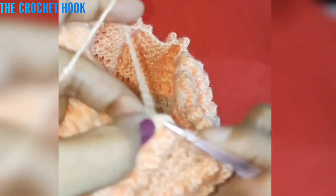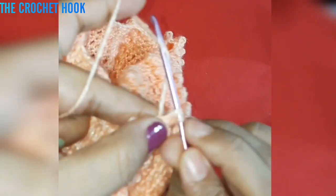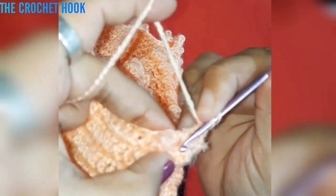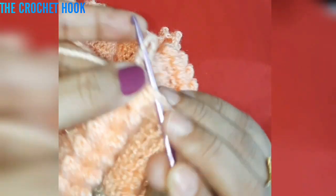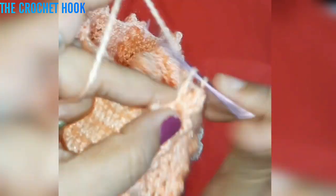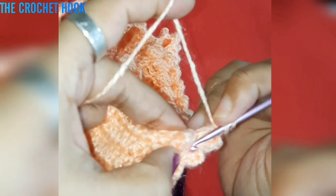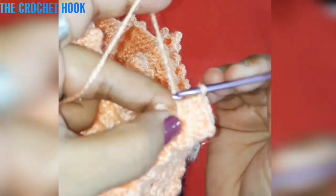And then here between this chain 1 space, work a popcorn pair the way we always do. Work 5 DCs. Create a popcorn with it. And chain 1. Yarn over again, work 5 DCs in this chain 1 space below. Work a popcorn with this.